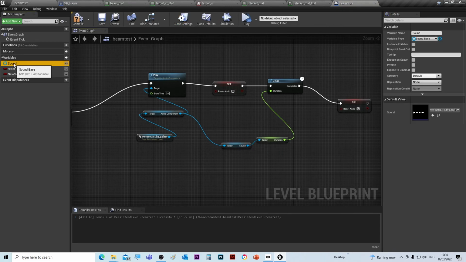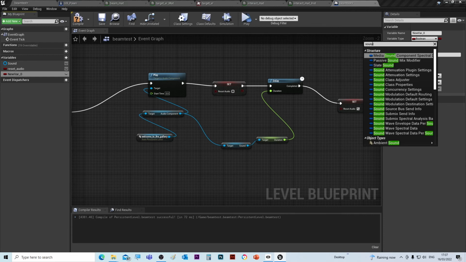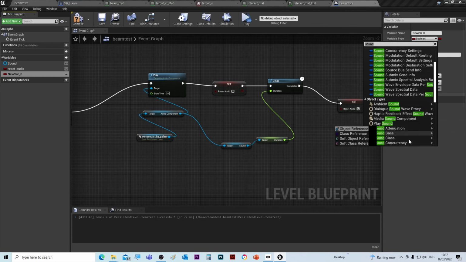Just make sure you choose object reference.